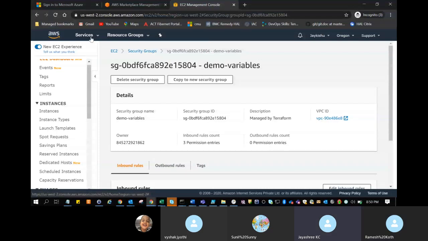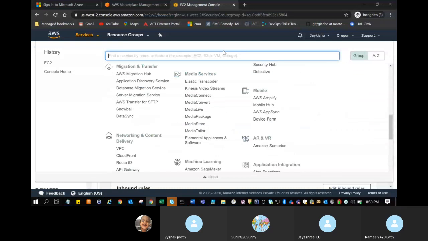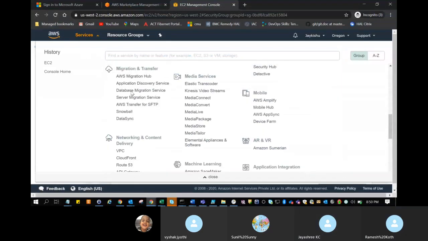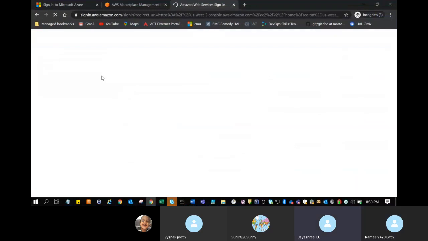Go to the key pairs. Go to EC2. Yeah, click on EC2.